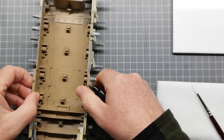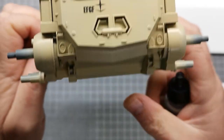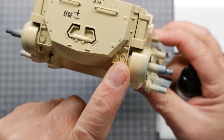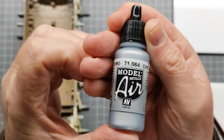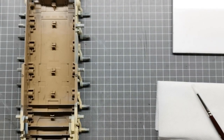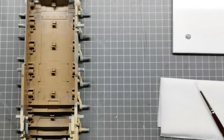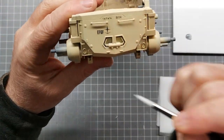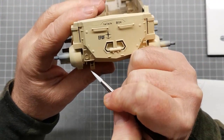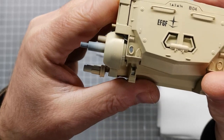The next thing is a bit of brush painting — some details on the kit need extra color beyond the buff. For example, at the front end there are a couple of lights near the door. I'm going to use Model Air 7164 chrome, then go in with some clear color paint to finish up the lights. I'll take a minimal amount of paint — and because I'm using water-based acrylics over the top of lacquers, if I stuff it up it's not going to be the end of the world, I'll be able to fix it. Plus with weathering you kind of get the idea.